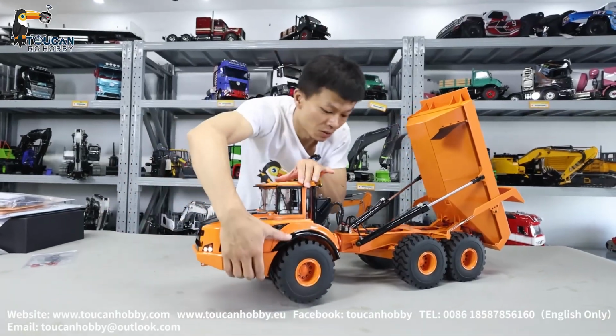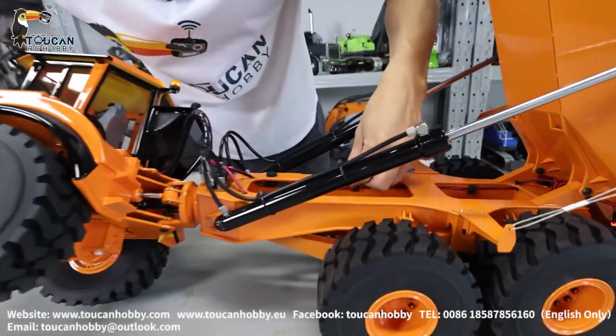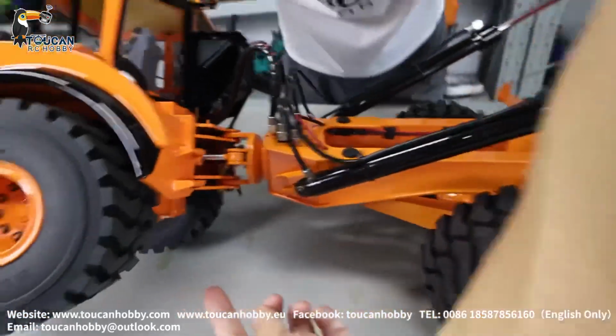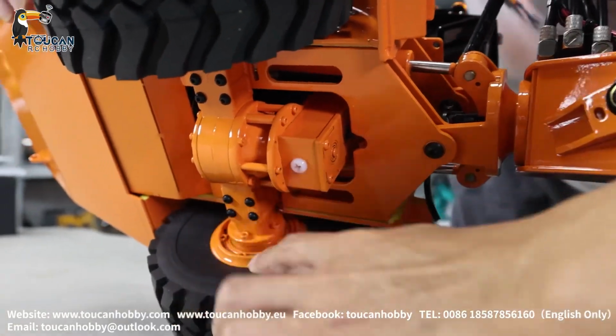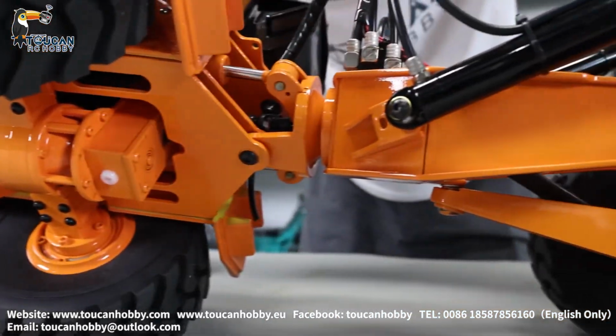Okay, let's turn it around. We will see the chassis. Here the metal, how thick it is. So this one it is very strong. Also all the connections, the metal plate. And the downside here, we will see that's the transfer case. Safety drive shaft here, transfer the power to a front axle and go back to the rear two axle.